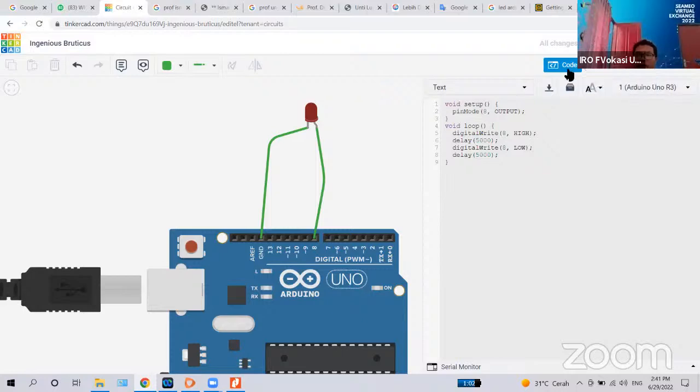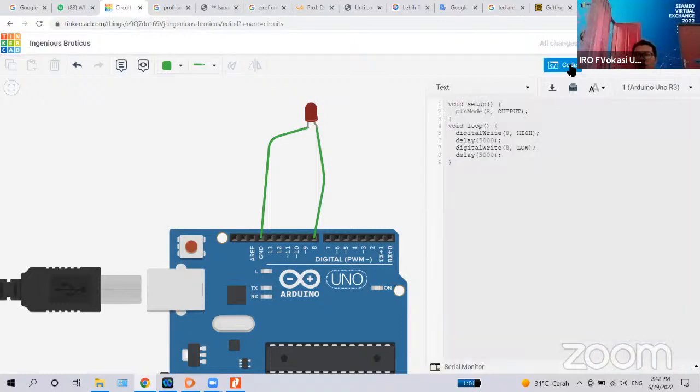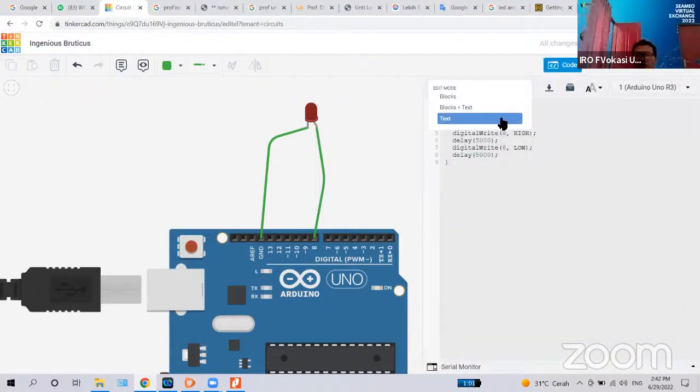Okay, I will repeat again. How do you make a program for controlling this lamp? You choose the code button here, and then you choose the text option. Don't choose the others.